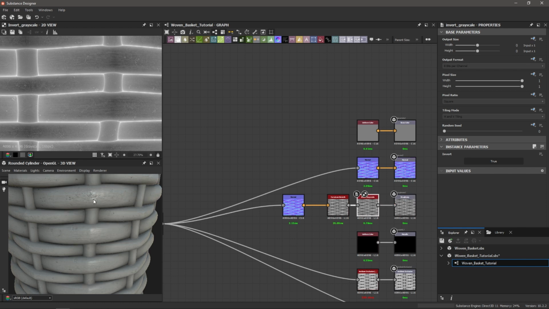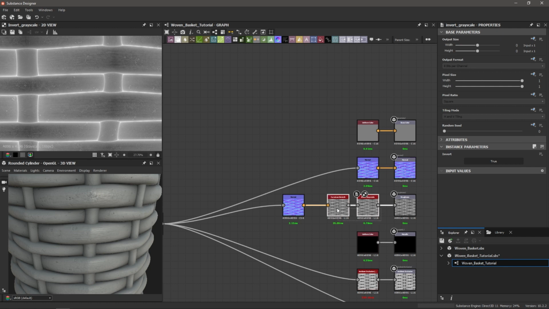Let's connect that to our roughness to see what we're doing. And now, if I Control-Shift right-click in our 3D view and drag, we're getting a much more realistic roughness. However, let's adjust it just a little bit more. We can use a levels node to keep the roughness detail that we've made, but intensify or decrease it to the necessary degree that we want for this material. So this allows you to decide if you'd like the material to be wet or dry without removing the detail that we just created with the normal and the curvature nodes.